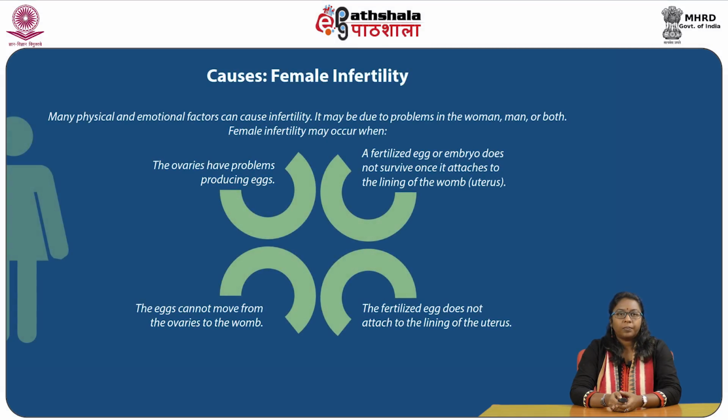Causes of infertility. Many physical and emotional factors can cause infertility. It may be due to problems in the woman, man, or both. Female infertility may occur when a fertilized egg or embryo does not survive once it attaches to the lining of the womb or the uterus. The fertilized egg does not attach to the lining of the uterus. The eggs cannot move from the ovaries to the womb. The ovaries have problems producing eggs.